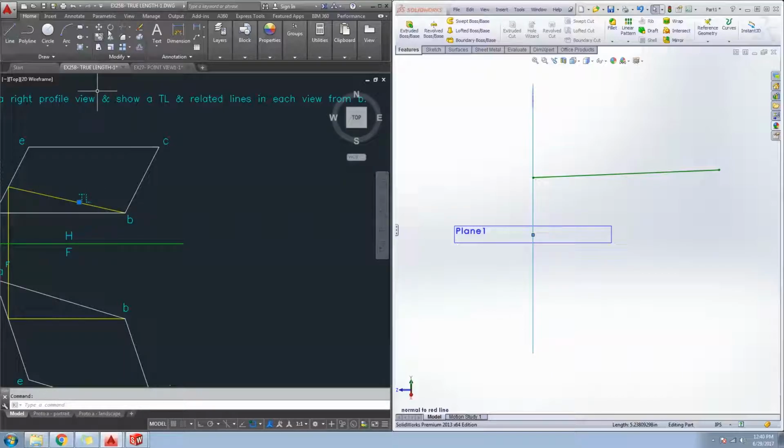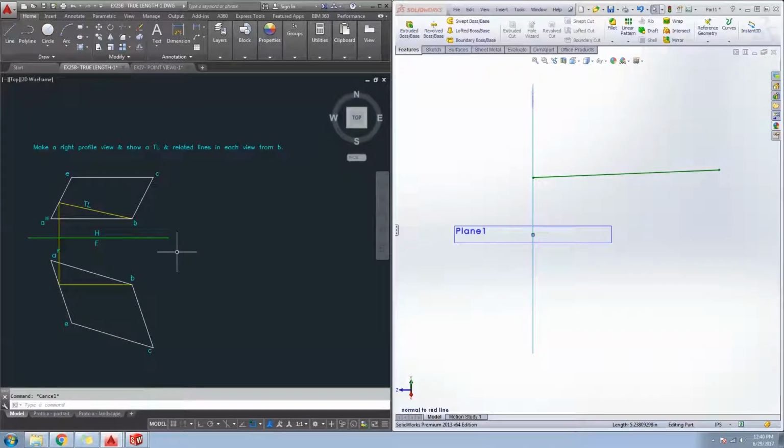We'll take and we'll rotate that guy a little bit, and then move it into position there. Great. Always remember, you want to be labeling these things as you go. If you've established that a line is in true length, don't wait until later to try and remember what was in true length and what wasn't in true length. Label as you go. It saves you so much time.